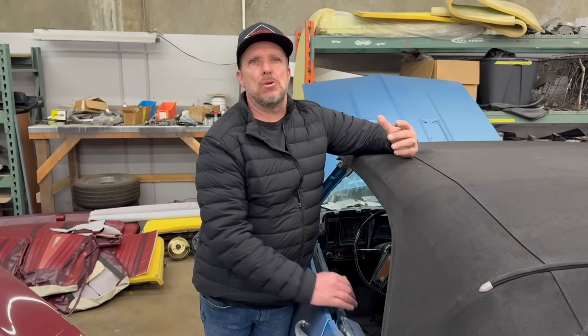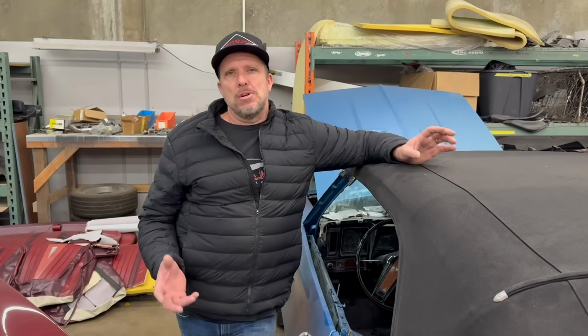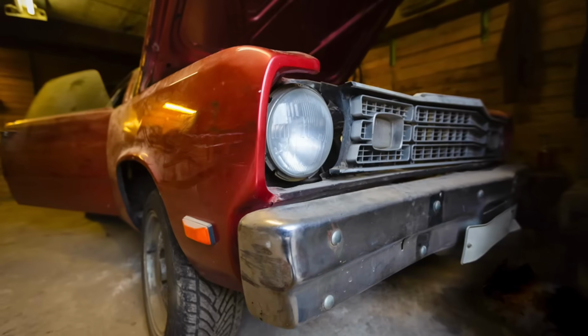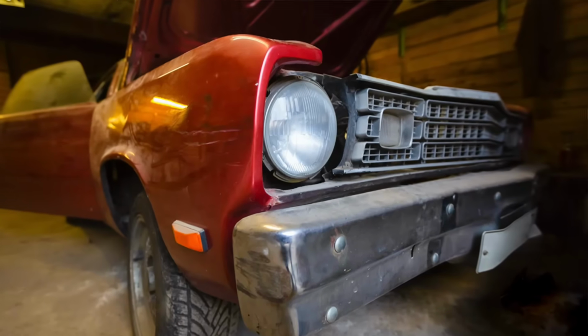I understand that building a car is part of the journey, and many people want to build from scratch. I understand that. But ultimately, if you buy something that's likely to sit, life gets in the way. Kids, spouse, work, health, unplanned expenses, all can become real barriers towards making progress on your car. When there's no progress, the progress goes stagnant. Next thing you know, it's a month, a year, 10 years later, and you still don't have the car you'd hoped or even the chance to enjoy it at all.